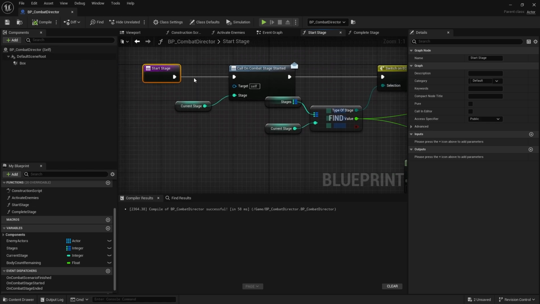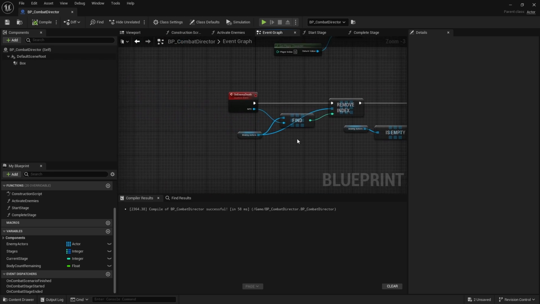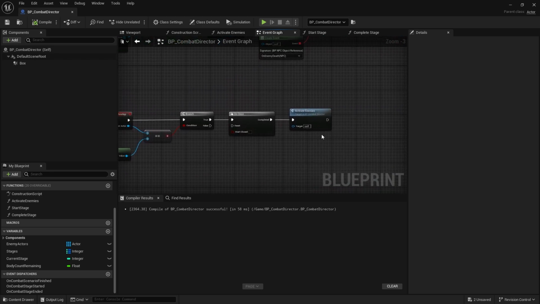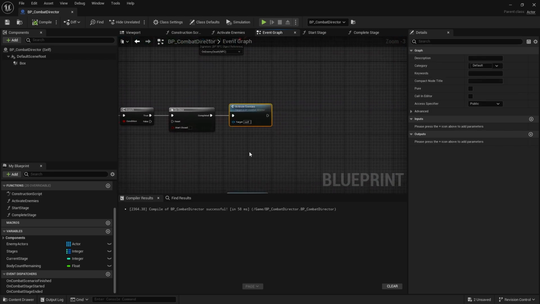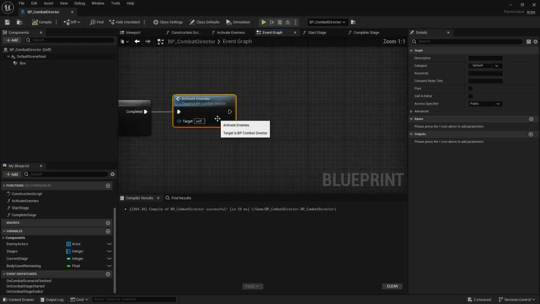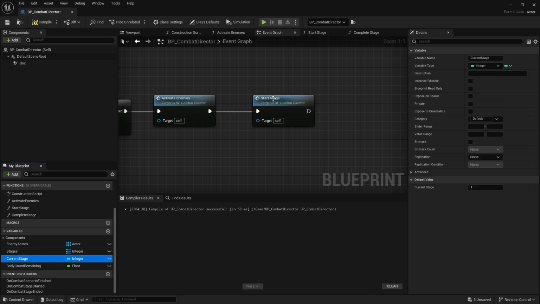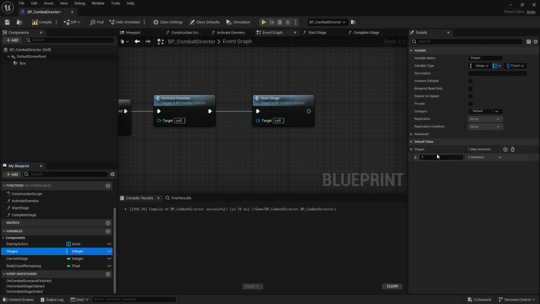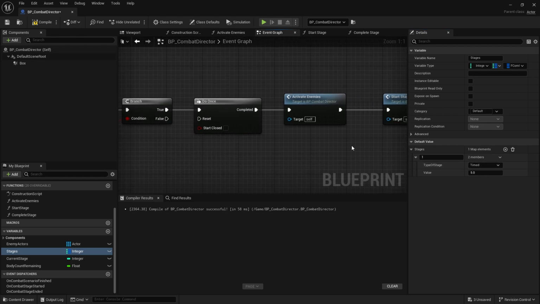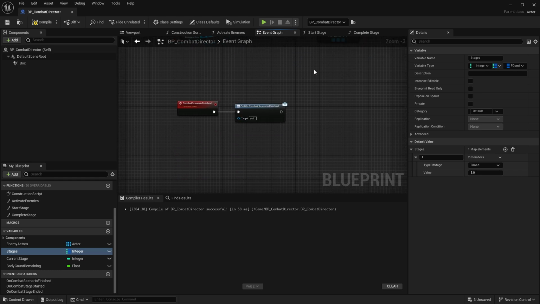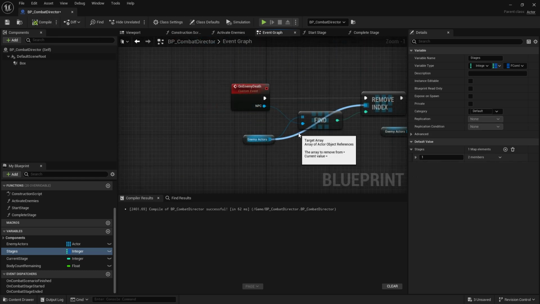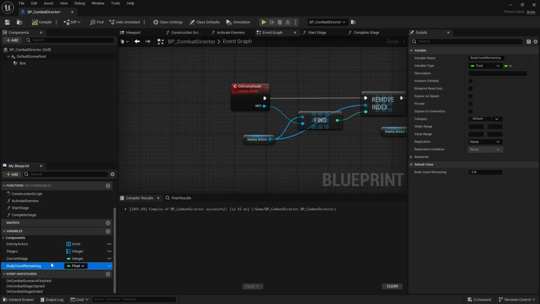So now we've got to trigger the start stage at the very beginning. So rather than going over here, when we do activate enemies, this is when we actually want to start the combat stage as well. So over here, we're going to do start stage, and the current stage is going to be set to 1. So you're going to start at stage 1. It'll look through the stages here, find the first one, which is a timed one, and set a timer up. And when that timer ends in 5 seconds, it will complete the stage and ultimately end the combat scenario.